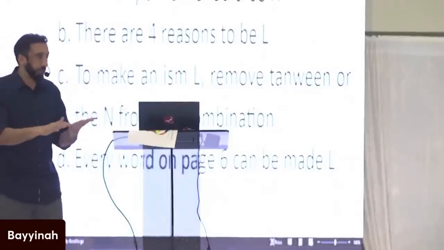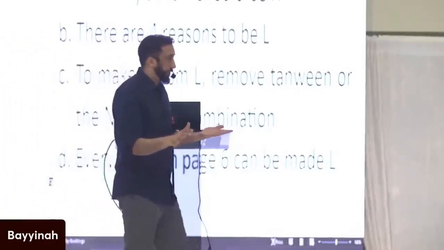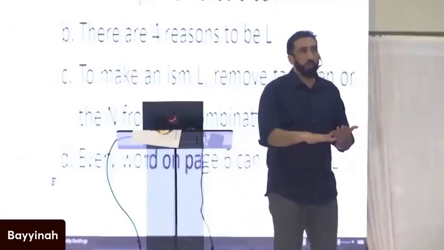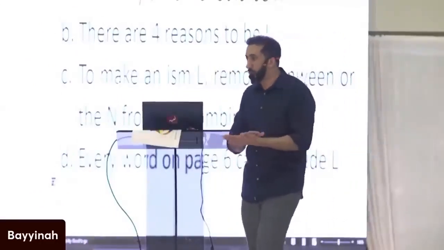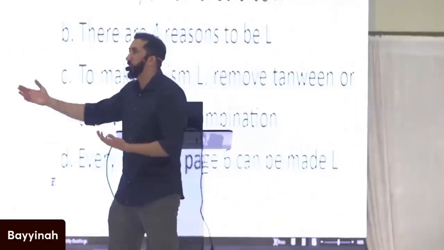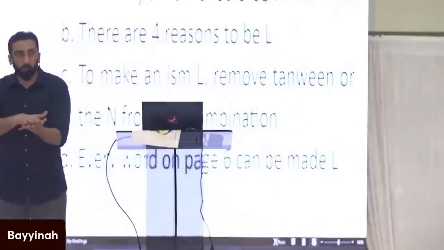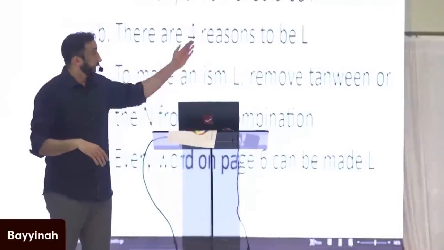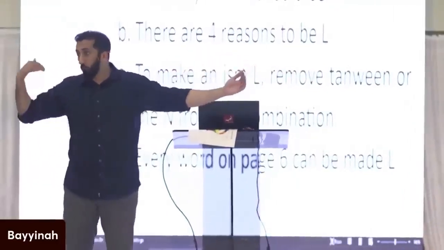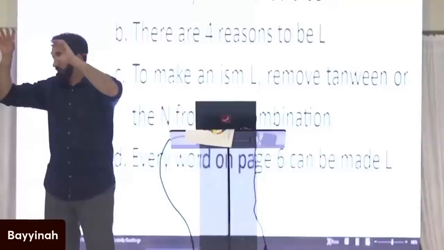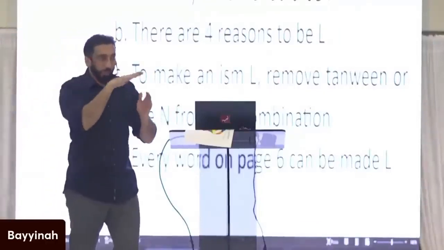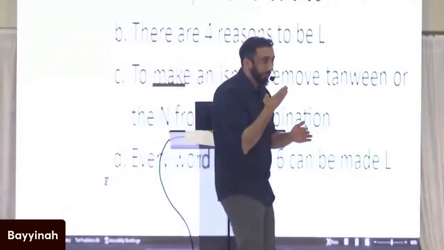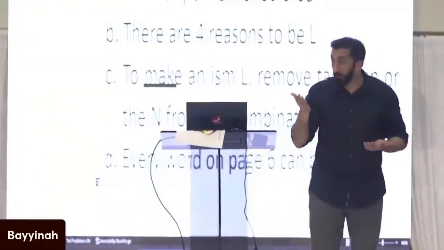For every concept, whether it's the 3 kinds of words in Arabic, whether it's status, whether it's number, whether it's gender, whether it's type, whether it's fi'l, whether it's harf, it's going to be what's the point, what does it look like? What's the point, what does it look like? Every time. Okay? So right now in light, this whole discussion, get rid of the N, get rid of the sound. Which side of the coin is that? What does it look like? That is, what does it look like?